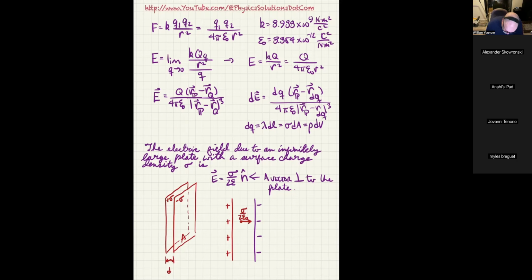If I happen to have put a dot right here, can anybody tell me which direction the electric field again would point as a result of the red plate? Forget about the purple plate. The purple plate doesn't matter. We just want to know what direction the electric field would point at that other red dot and then also at this red dot. So this one on the far right here, anybody know what direction the electric field would point over here due to just the red plate?